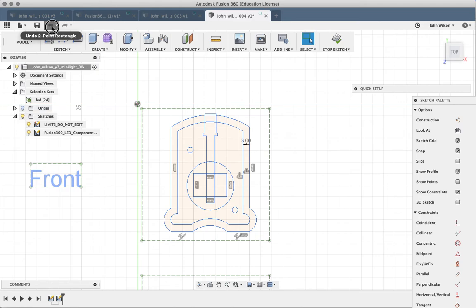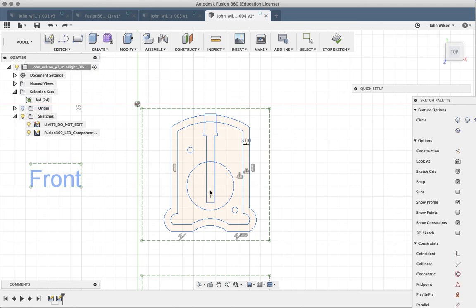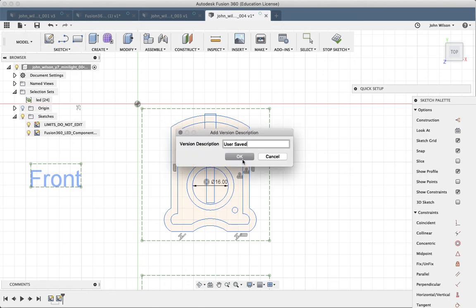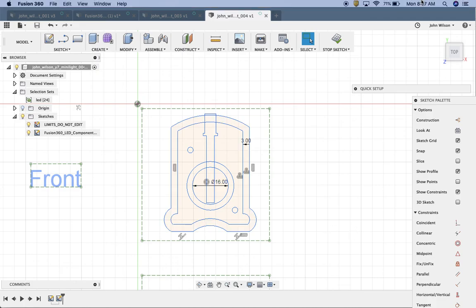If it's not, I might be better to go for a circle. But again, make sure the circle you draw for the push button is smaller than the circle you have for the button cell. Remember, if it's bigger, it's just going to cause you a problem. It's not going to work. It has to be smaller than the button cell. Okay? And that is, I think, pretty much it. So let's click Save, click OK, and we're good to go.